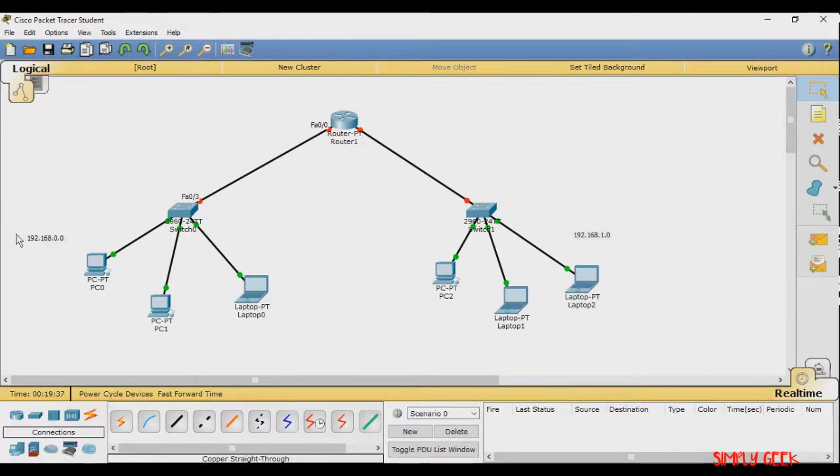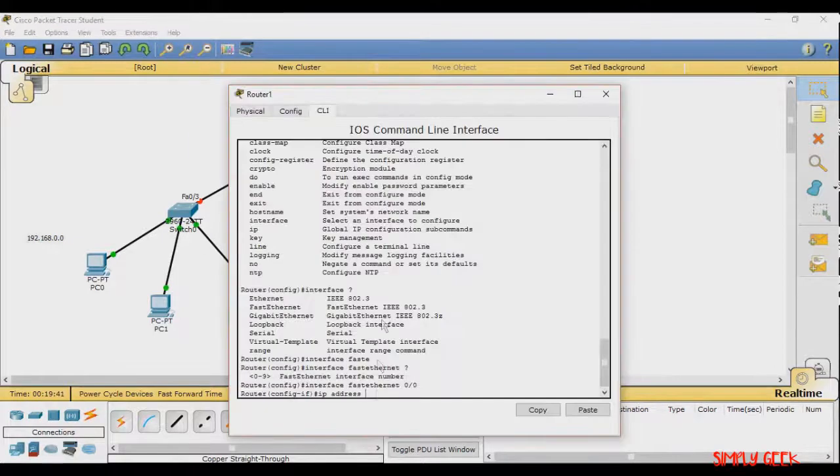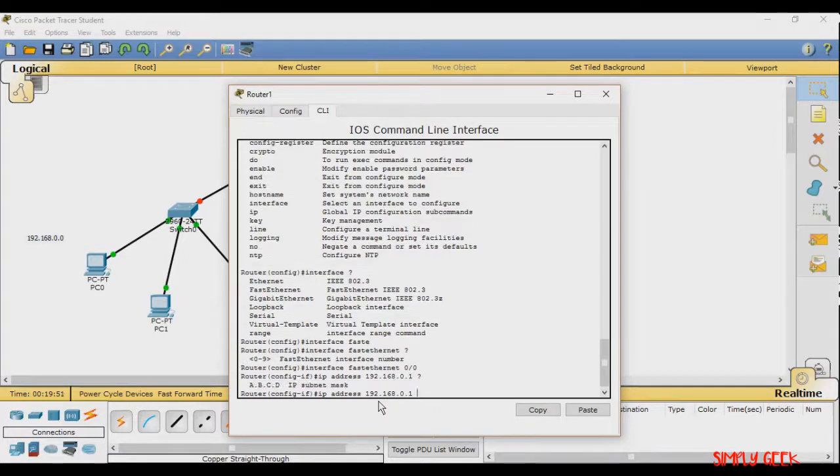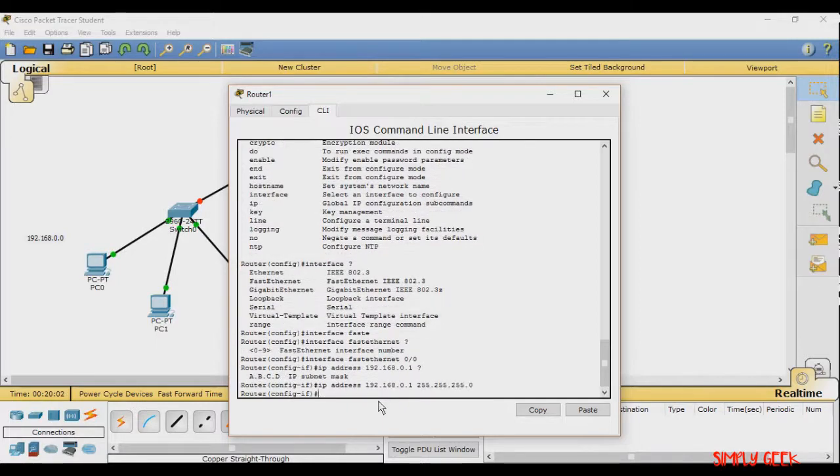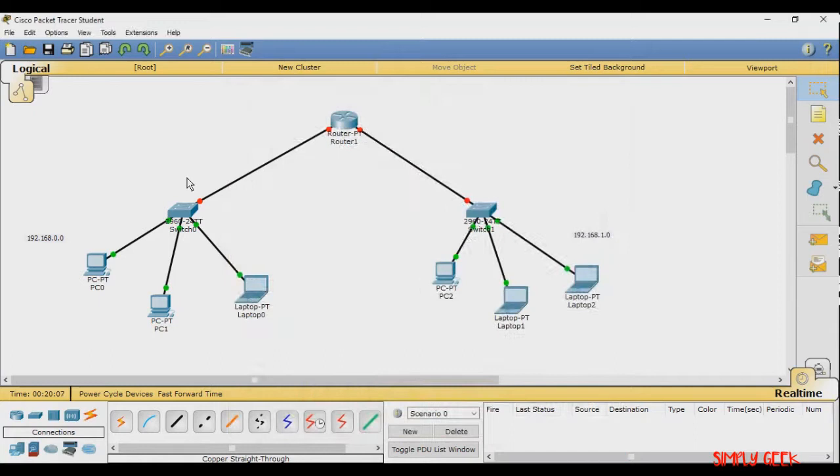So the IP address of this port should belong to this network address. I'm going to assign the IP address 192.168.0.1, space, question mark, it says subnet mask. This is a class C network, so I'm going to give 255.255.255.0 and press enter.